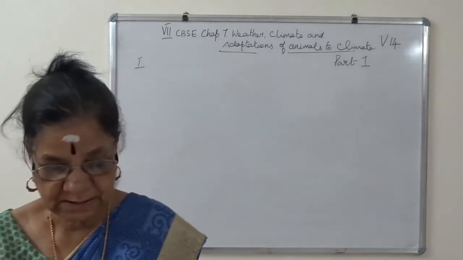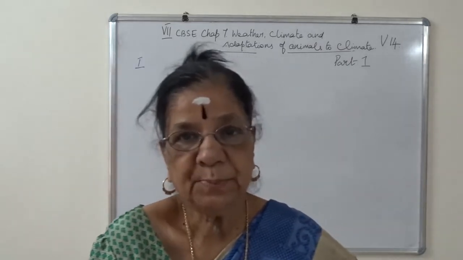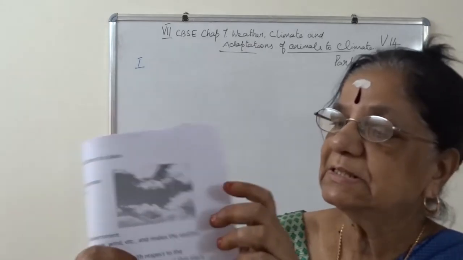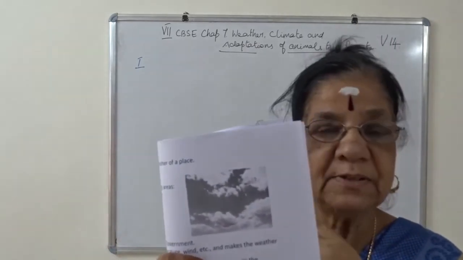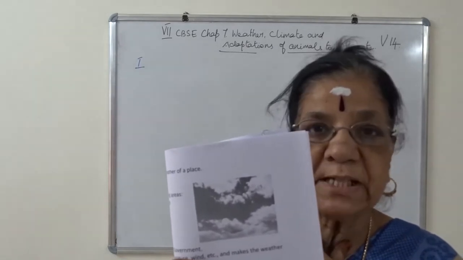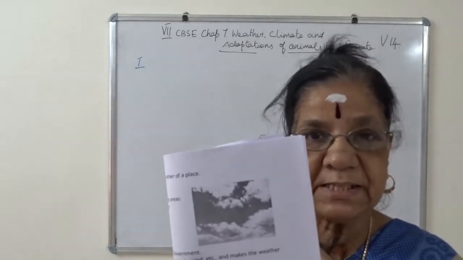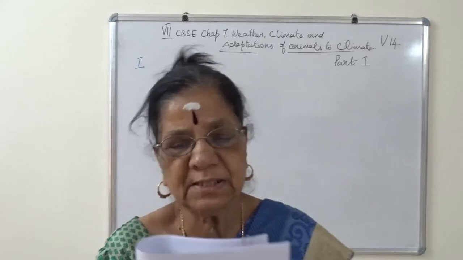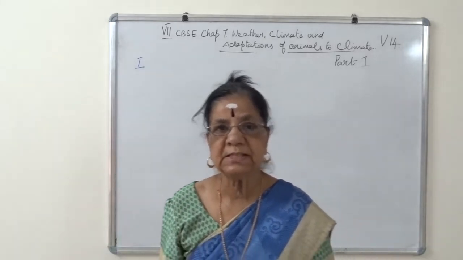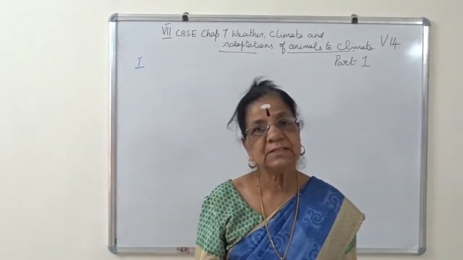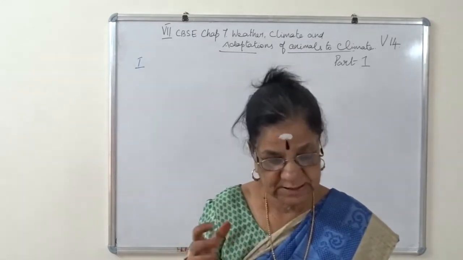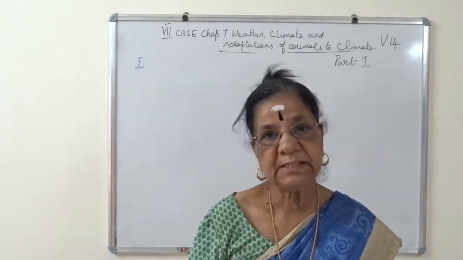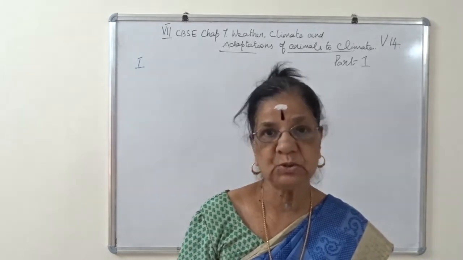In this video the pictures will come as I teach this lesson, so look at them. Now see this picture. Normally it will come in colour. It is a blue sky. So it is a sunny day. Blue sky with little clouds. It is a blue sky. So it is a sunny day. There are no clouds at all. So it is a sunny day. The given figure shows a sunny day.